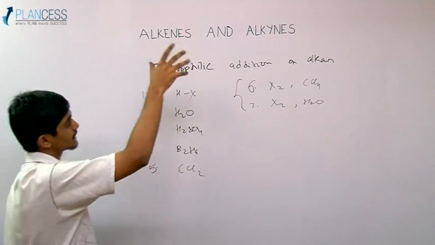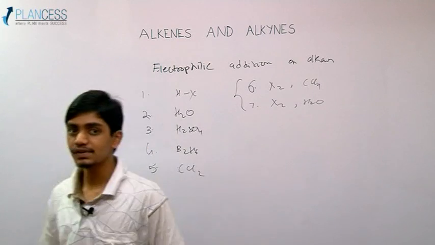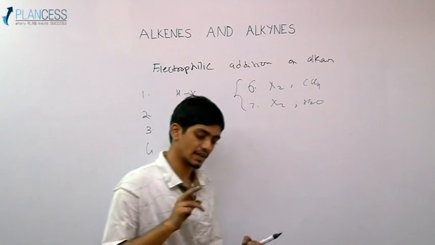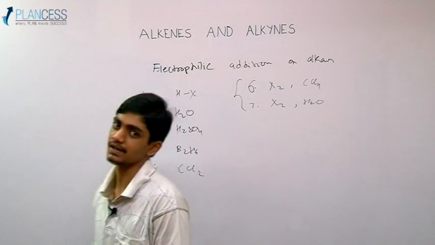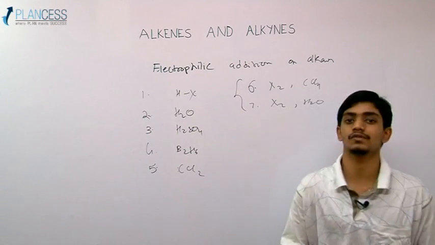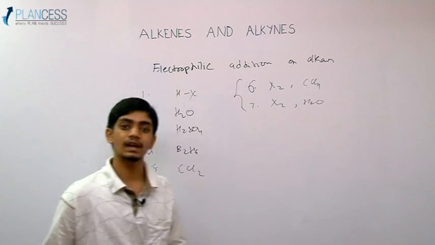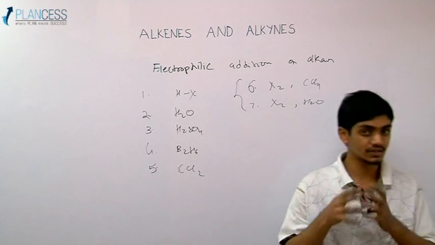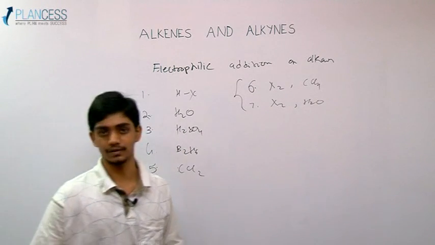Now this is the electrophilic addition on alkenes, but we have another part on oxidation of alkenes, where we will be studying the reaction with KMnO4, OsO4 and the ozonolysis of alkenes. That is very important if you want to identify the structure of the alkene. We know we can have many isomers for a particular alkene, and if you want to find out the exact structure of the alkene, then ozonolysis is the best method.